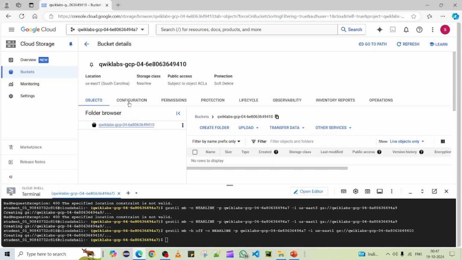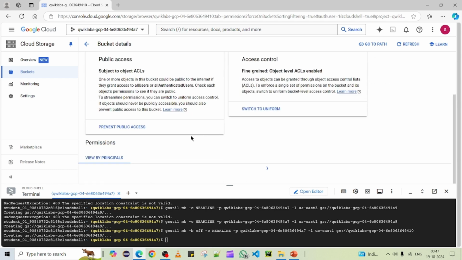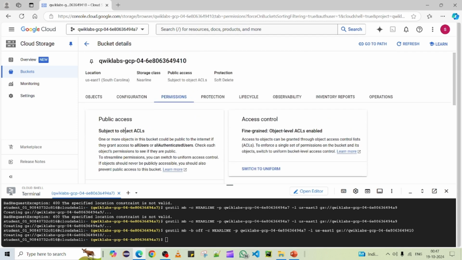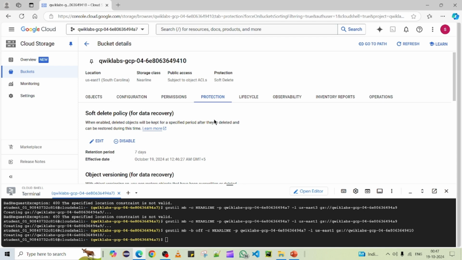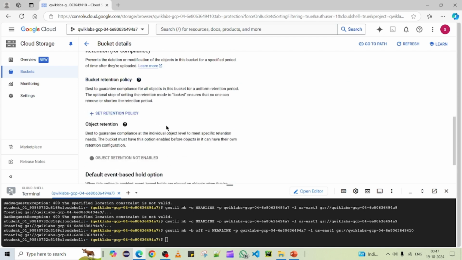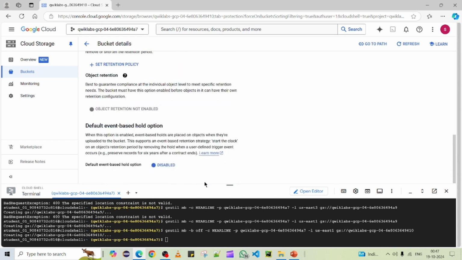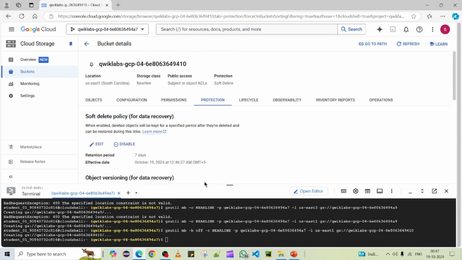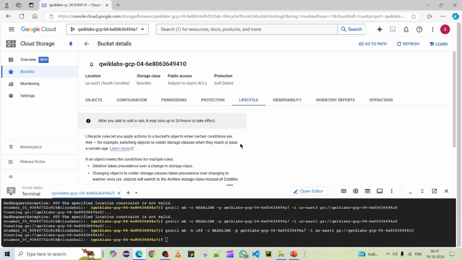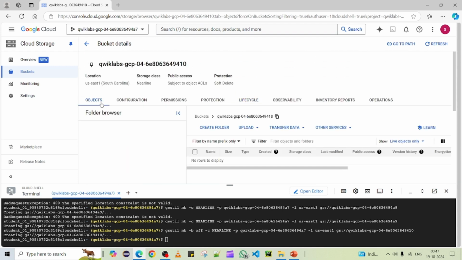So these are the bucket details: permissions, prevent public access, protection off. These are the default options, or whatever we can control. You can also see lifecycle over here. All those things we can verify over here.